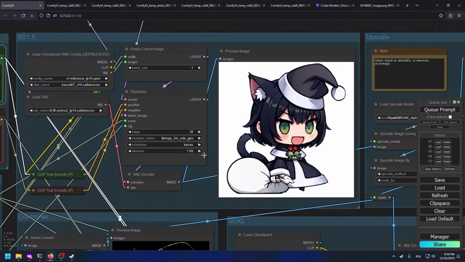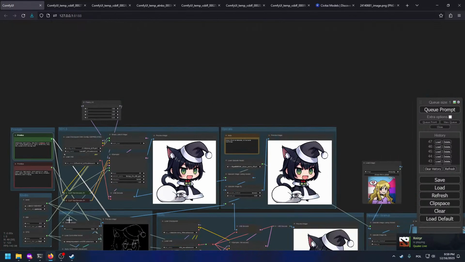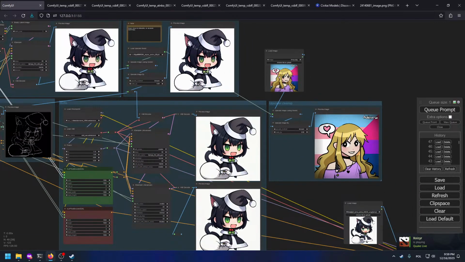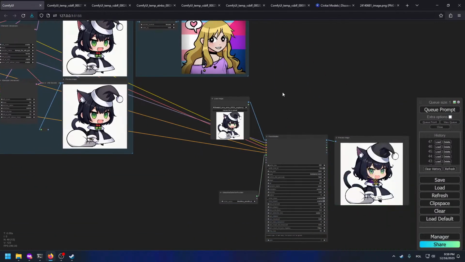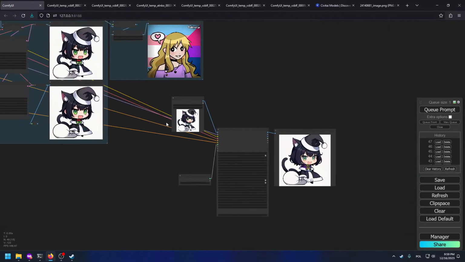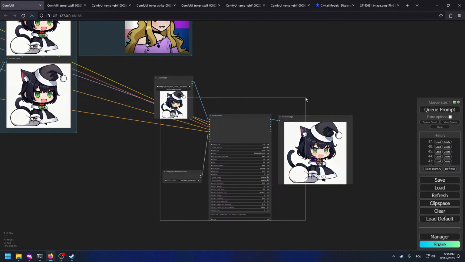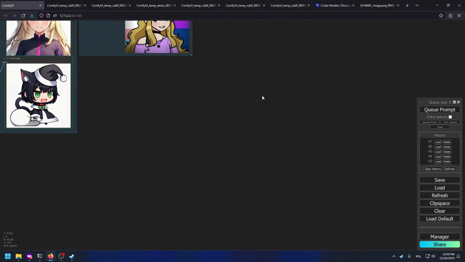It might generate booba, just saying. The model loves to do that. Hello? Oh, the face detailer is going a little bit crazy. I'm gonna nuke it for now.